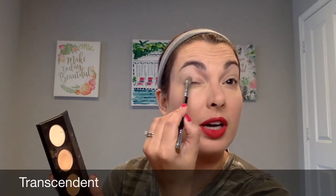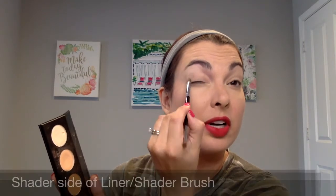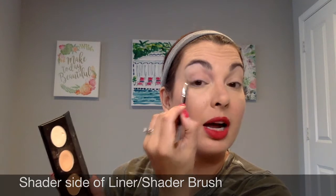The next thing I'm going to do is take this Transcendent color and put that all over the eyelid. So right where that crescent shape is, I'm going to focus that. I'm not going to go all the way in. I'm going to focus it mainly right about there, and then pull the color out and also up. Okay, so I'm going to go in on the other side. Again, not all the way in, but I do want to make sure I'm going in that whole crescent shape of my lid there and pulling that color out. Okay, so just building on that look a little bit more.